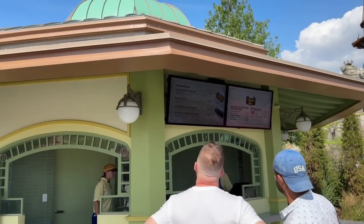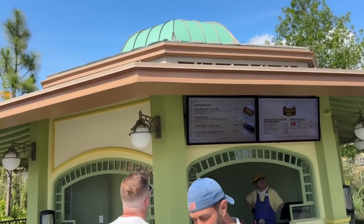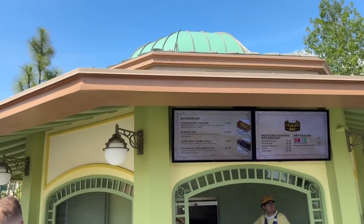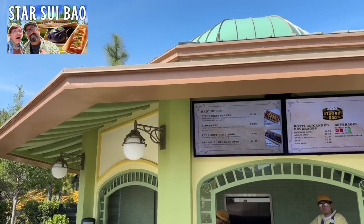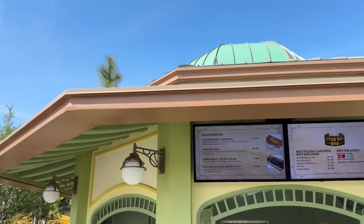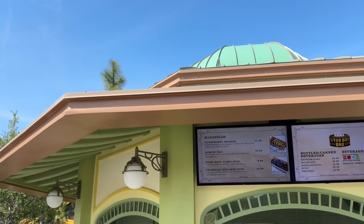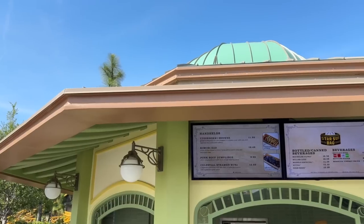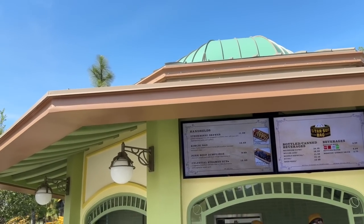They have a couple tables over here. If you want to see our review of the Chiakbaki skewer, I'm sure I'm butchering that pronunciation, or that celestial steam bao, we have a whole other video on it. Today we're going to do the kimchi bao, which is a crispy chicken tossed in kimchi honey with a scallion and yuzu aioli, and some kimchi slaw. And then we're going to do the soup dumplings. So excited for this to be over here. Black vinegar dipping sauce. Oh my gosh, let's go.